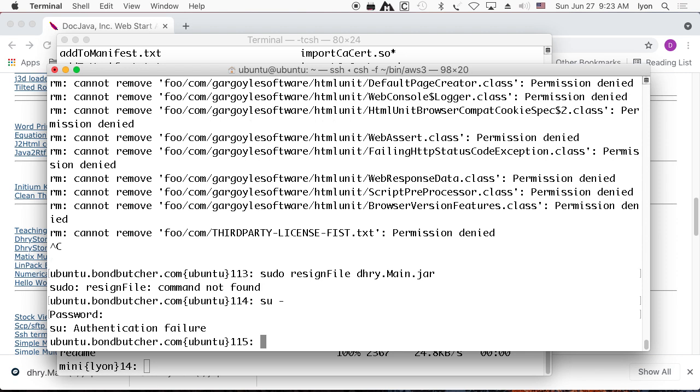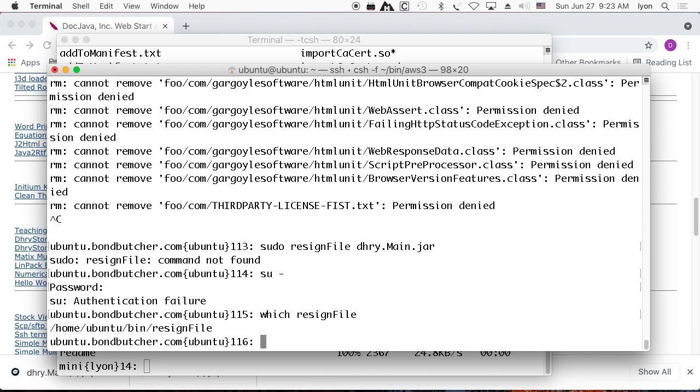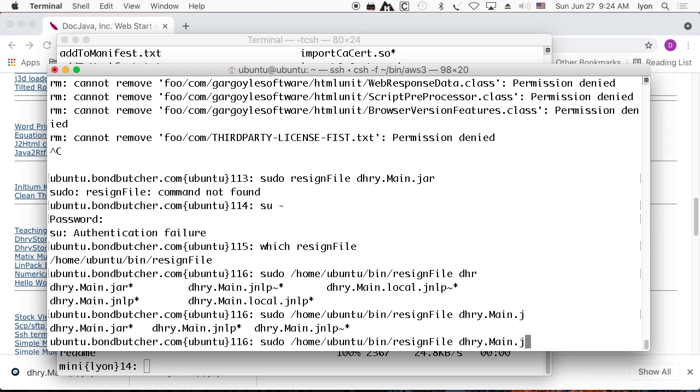So the super user needs to have resign file in the path, or we have to give it a fully qualified path name, which means we now have to say something on the order of blah blah blah blah blah dhry jar, and now maybe we can run it.